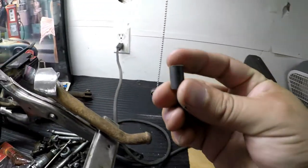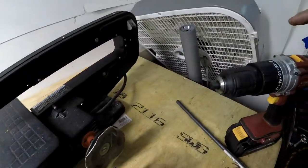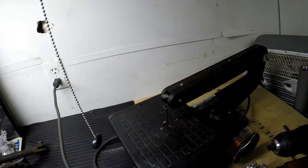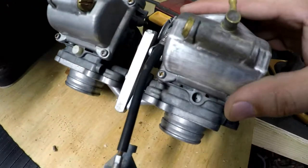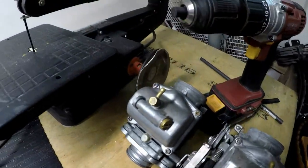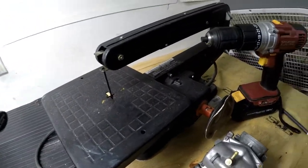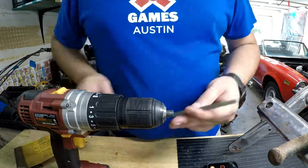So we got our little piece here, and this is what we're going to be working with. I've mounted the piece of nylon rod that I cut off onto my drill. Use it kind of like a small lathe. I don't have a mini lathe. I'd love to get one, but I'm going to leave it on here. And then I'm basically just going to sand it down. The rod is not that much larger than the port that we're trying to cover. So I'm going to take it really slow and keep checking it, sand it down a little bit, try to slip it on, sand it down, slip it on, until it can barely fit in there, a very snug fit, and then we will go ahead and epoxy it into the port.